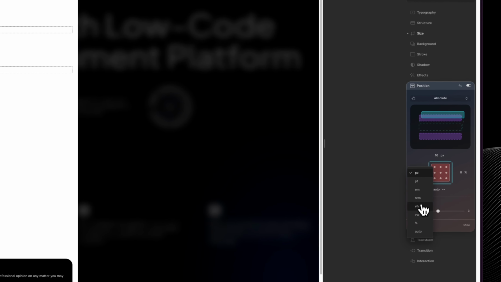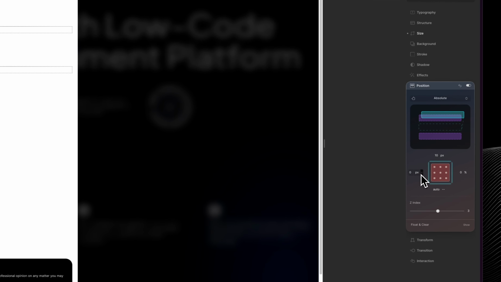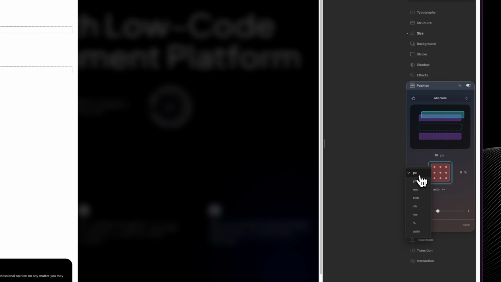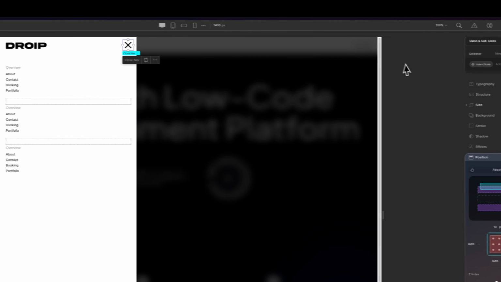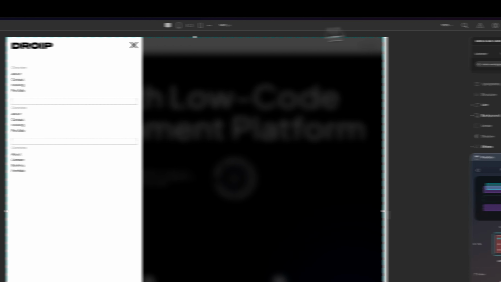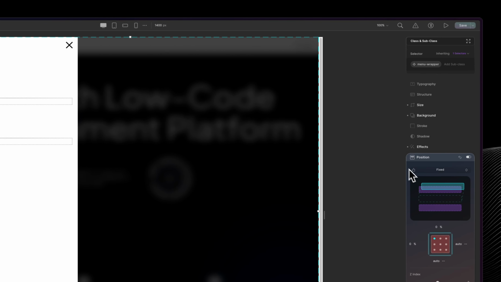What happened? All right, let's put this one on auto. So here 10 pixels, probably 10 pixels, not percentage. All right, so we have something more like that.